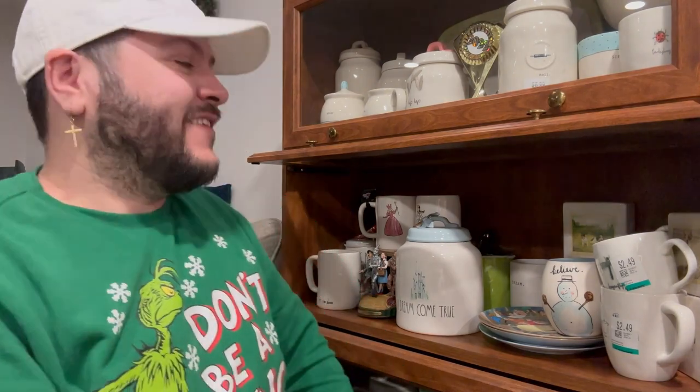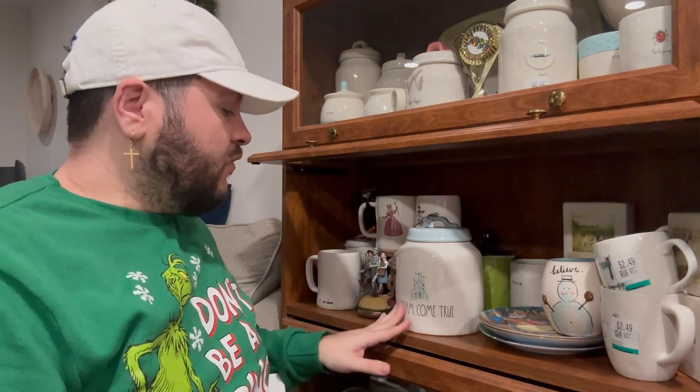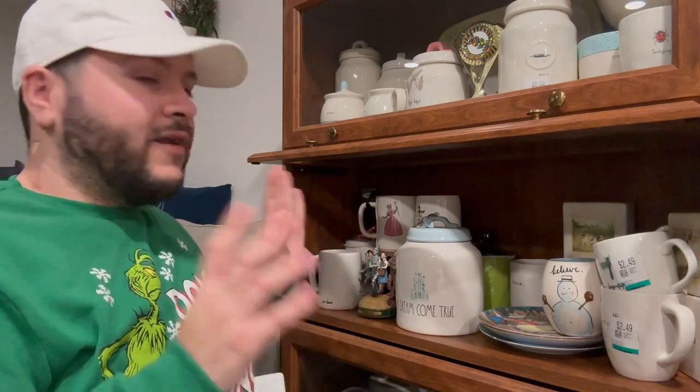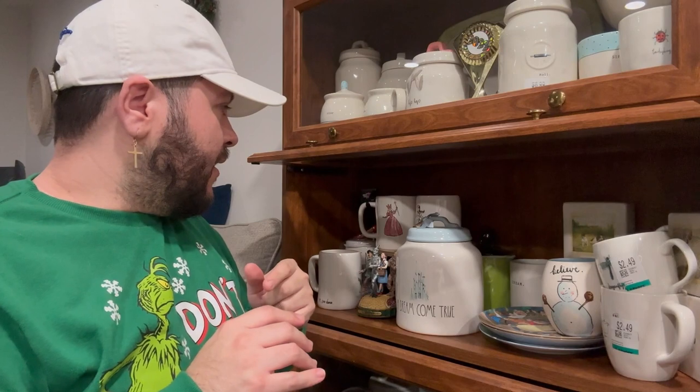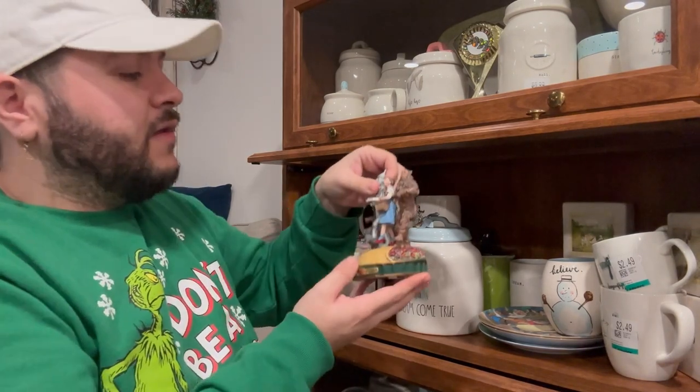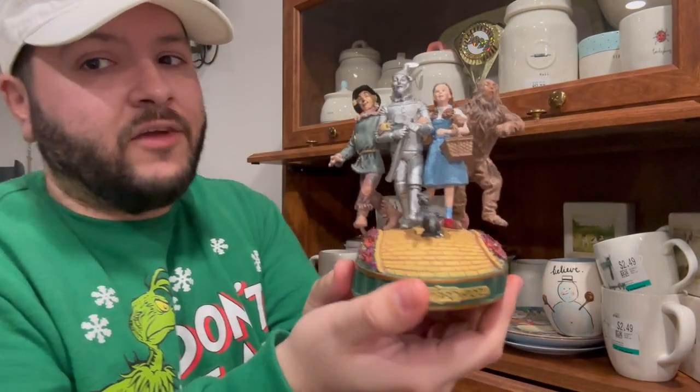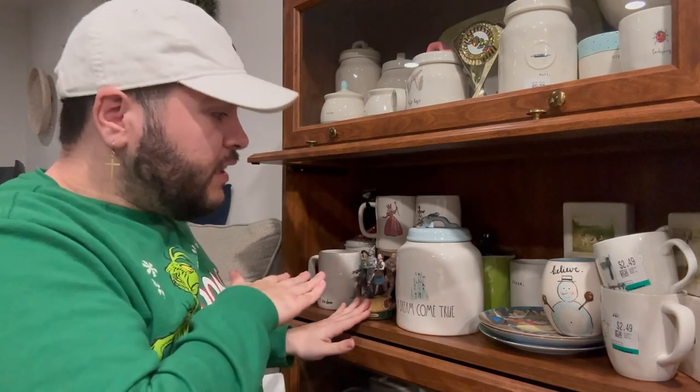And yes, I'm still wearing my Grinch sweater — it is still Christmas here at Casa Hernandez. Moving to the next level of the bookcase: I was trying to fit my Disney collection into a different hutch I found for free on OfferUp, but unfortunately it didn't fit everything. So I had to split the Wizard of Oz collection and the Cinderella canister. Back here I have the Ray Dunn mug with her signature, the Wizard of Oz collection — red ruby slippers, the Wicked Witch, Dorothy, Glinda the Good — and a thrifted piece featuring the whole cast.